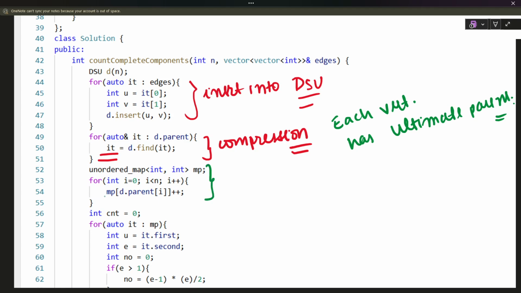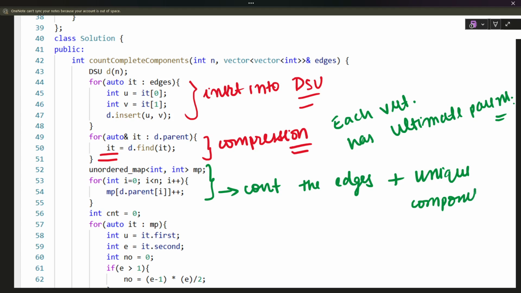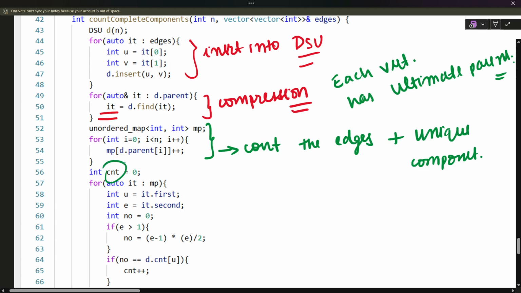And then we have used the map. Map for what? Map for storing the count of edges plus unique components. And then this is our count of answer, which we will be returning.